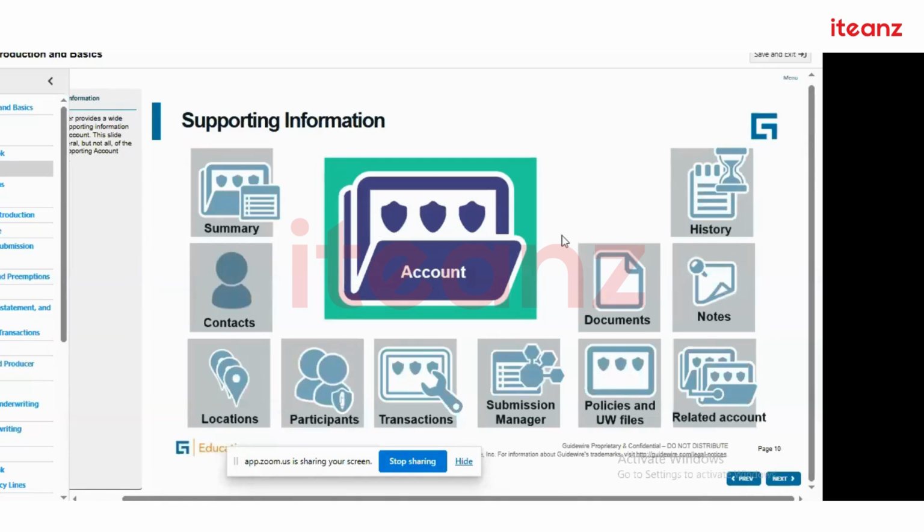And these are different things which are getting surrounded with this account in the policy center. These are termed as supporting information, right? Say for example, you just created a quote and you just issued the policy. Certain documents have to be generated, right? Say for example, you need to print that premium page.